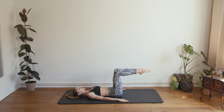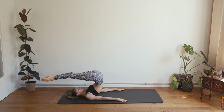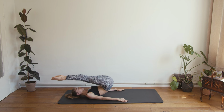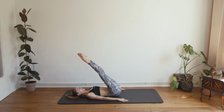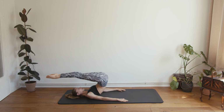We're going to repeat. Breathing out, stretch your legs, bring them above your head. Breathing in, we stay. Exhaling, let's roll gently down. Paying attention especially at the last bit of our spine. And breathing in, we bend the knees. Let's repeat. Breathing out, we roll over.